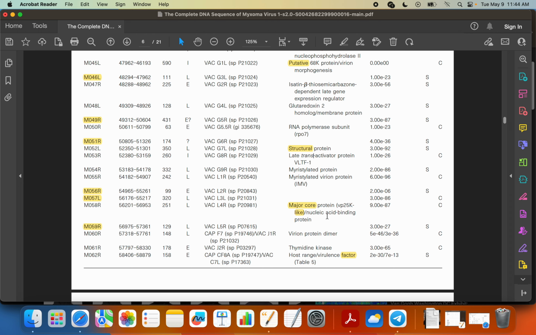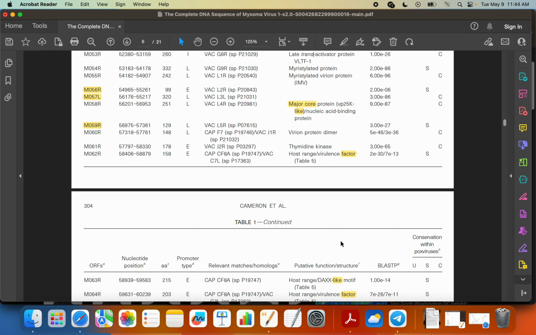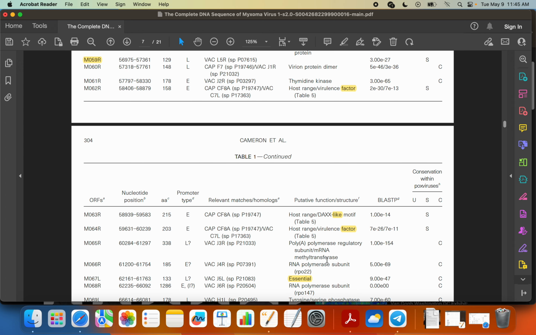It's a major core protein. It's a virulence factor. Oh, wow. So it's a factor in the virulence. Well, in what way? I mean, this is just so general. And of course, we have to admit that when you get to these levels where you can't see anything, then yeah, it's going to be nebulous like that. So just admit that instead of trying to create this list here and act like you got everything figured out.